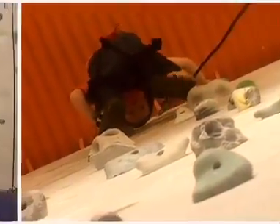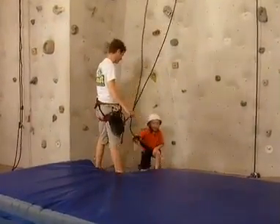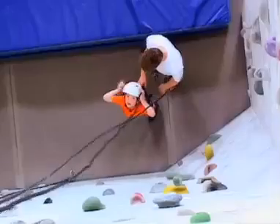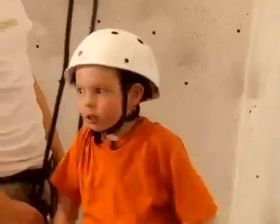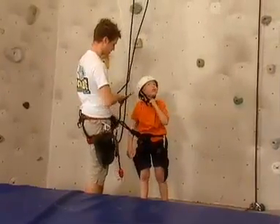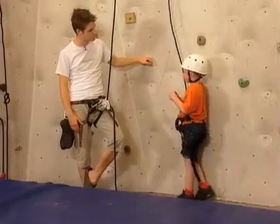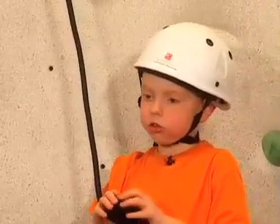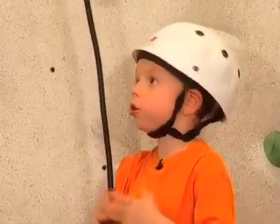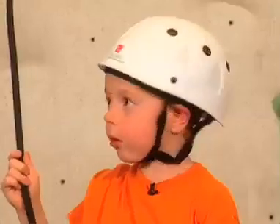I'm ready to come down now. That was fun. I went all the way up there. Yeah, you did. Looks pretty high — made it all the way to the top. I wonder which one I want to go on next. So what was different the second time you went up? Well, I wasn't scared. I just got more brave because I made it the first time and I could do it again. Good. There's always somebody that's going to keep you up — there's always somebody that's going to catch you if you fall.